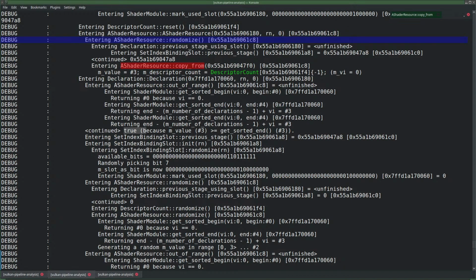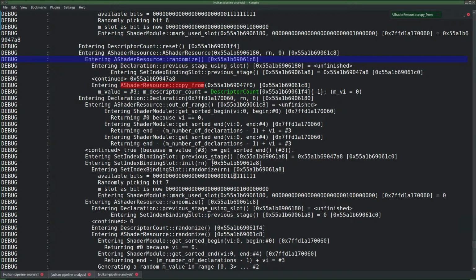And then we generate a new slot. And we disallow ourselves to use the one that we picked before. And the one that we picked before was, I think, this one, with 6 zeros behind it. So that's no longer possible.